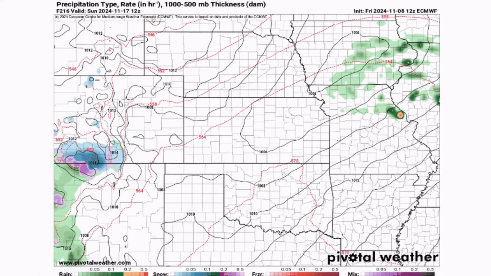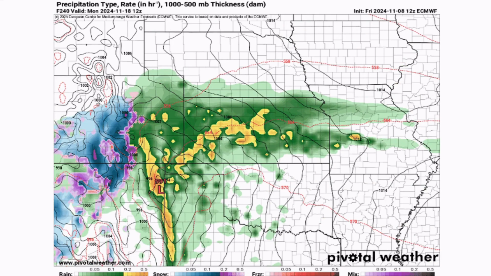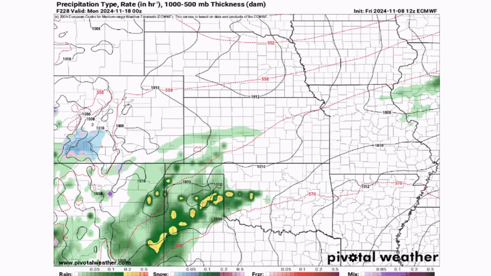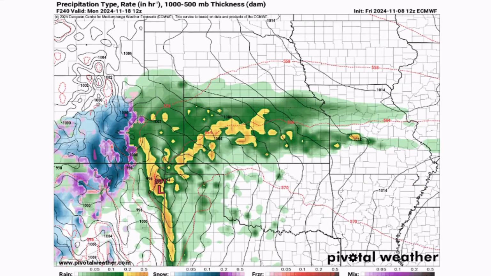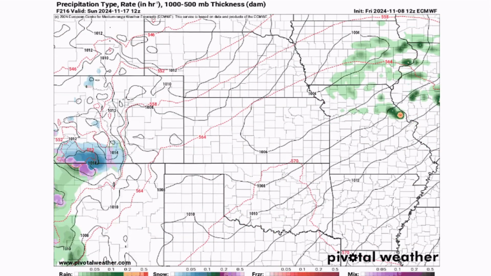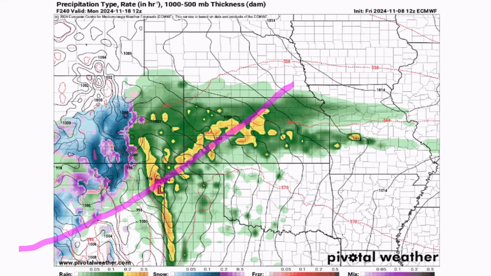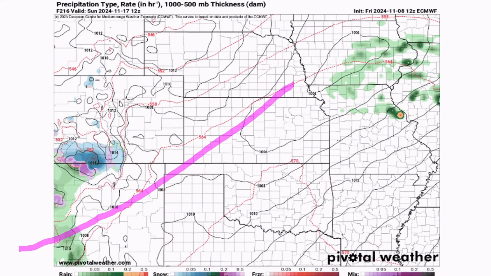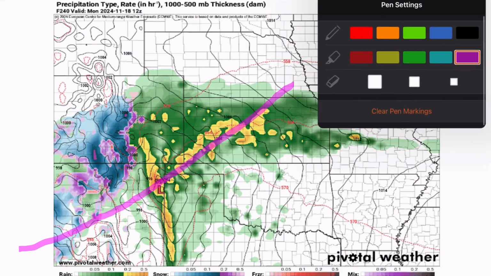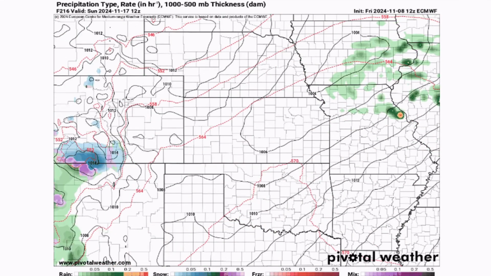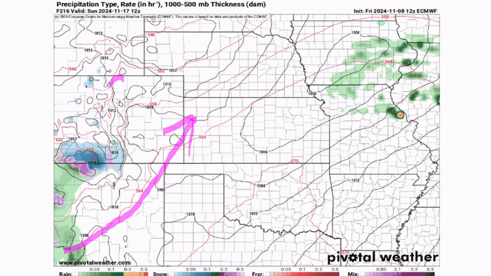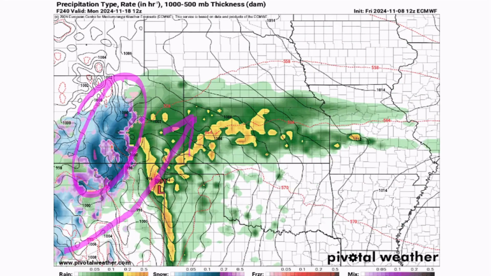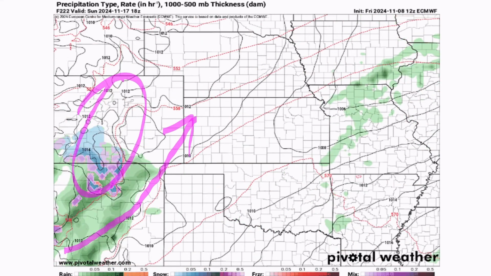If we take a look now at our final model of the video, we have the European model. You can see the low pressure system, because like I said just earlier, we have storms that could potentially hit the northwestern United States and some that could come through the southwest. And ones that come through the southwest can generally come from this direction and maybe eject out into the plains like this. Right now, sadly, the European model ends right as the storm is actually moving in. But you can see the low pressure rise up in this direction, and we see some snow breaking out across central and eastern Colorado. So that is something to keep an eye on as well.